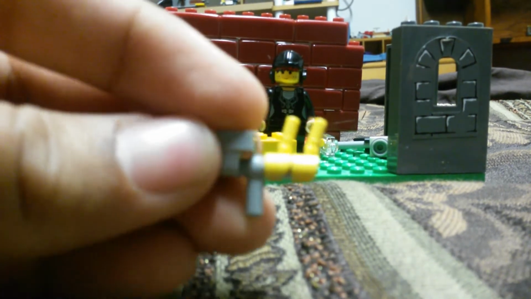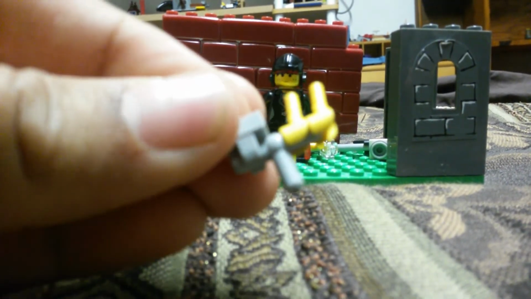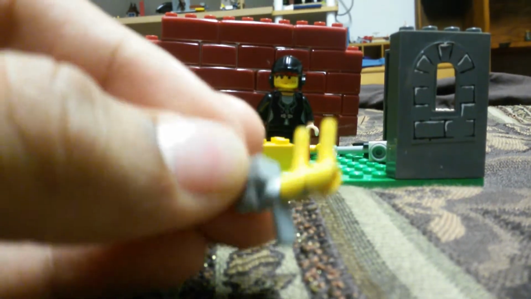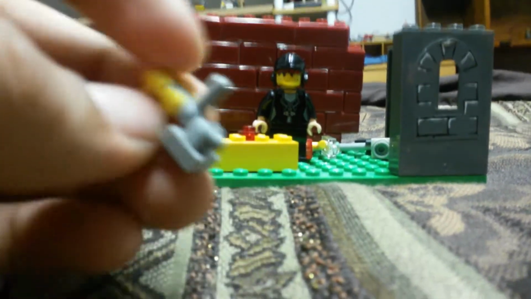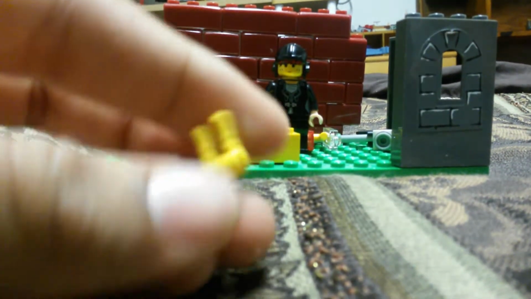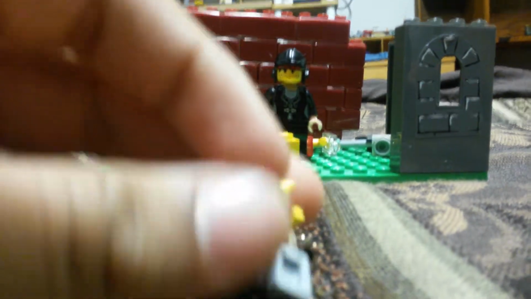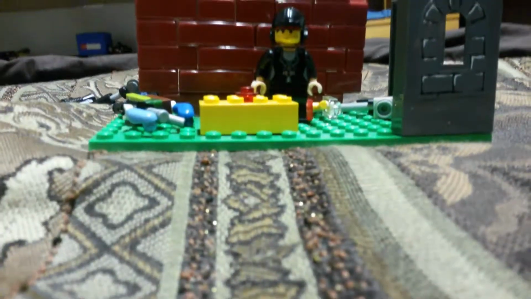You kind of need two hands and one of those claw things, and one of those pipe things. You need one of these pieces or something. Yeah, like that. It can be better if you have purple pieces, or anything. We don't have any. Whatever. Okay.